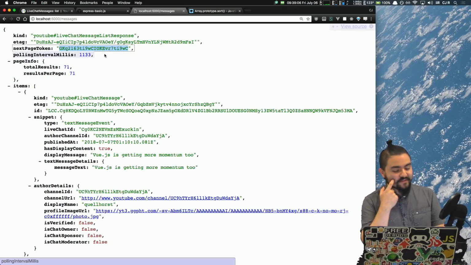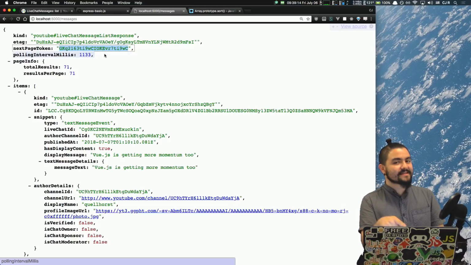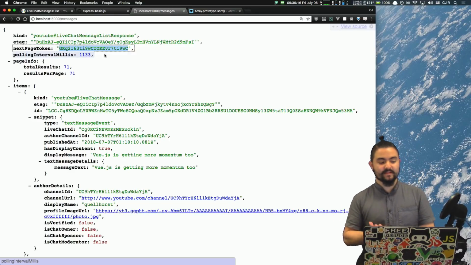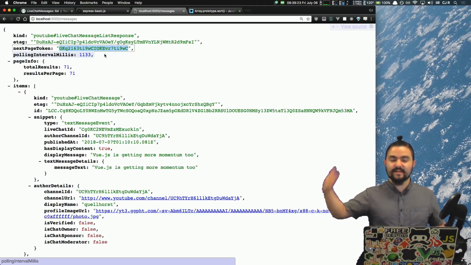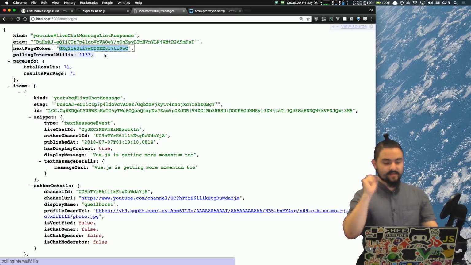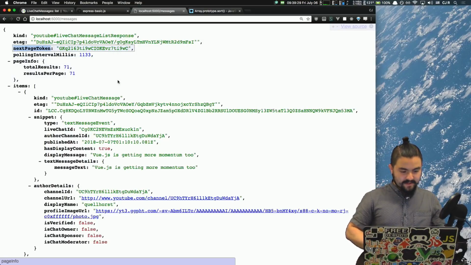It'd be helpful if it gave us the oldest ID of the next page or something like that. I guess technically we could use that, because if we've already seen an ID from the current page that just got requested, there's no use requesting the next page because the next page is older messages. Yes. Okay. Next page token.